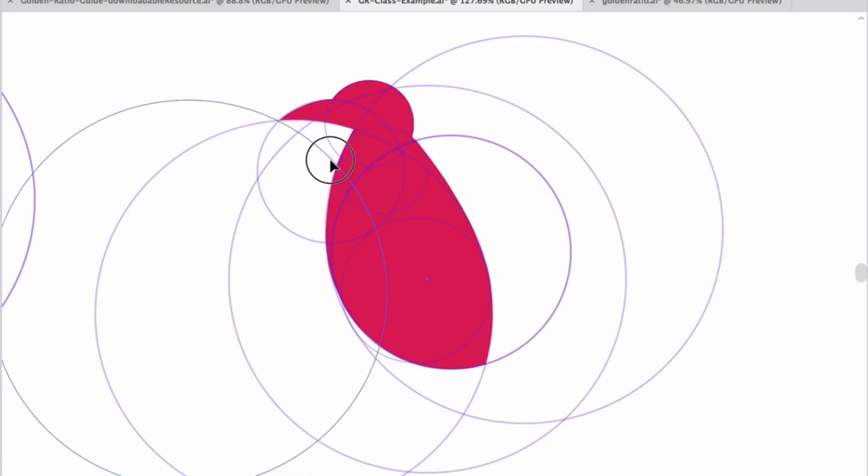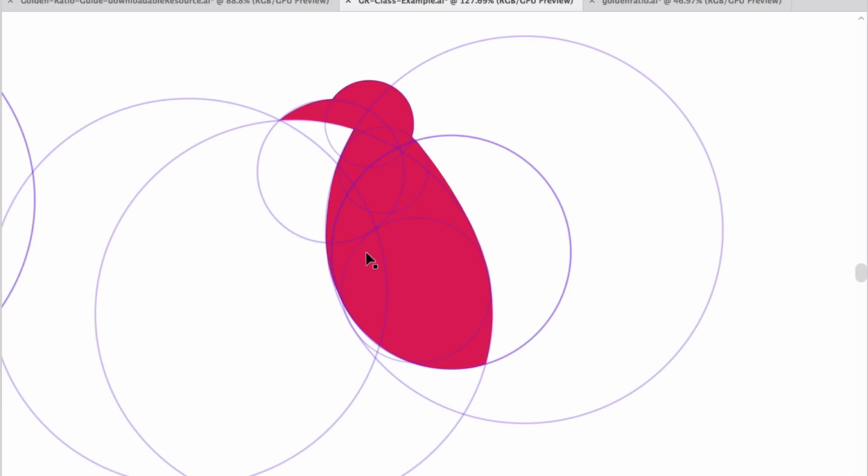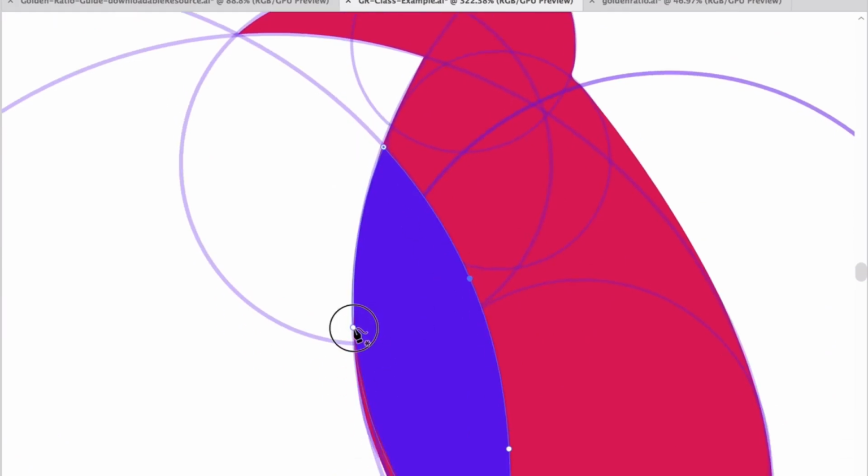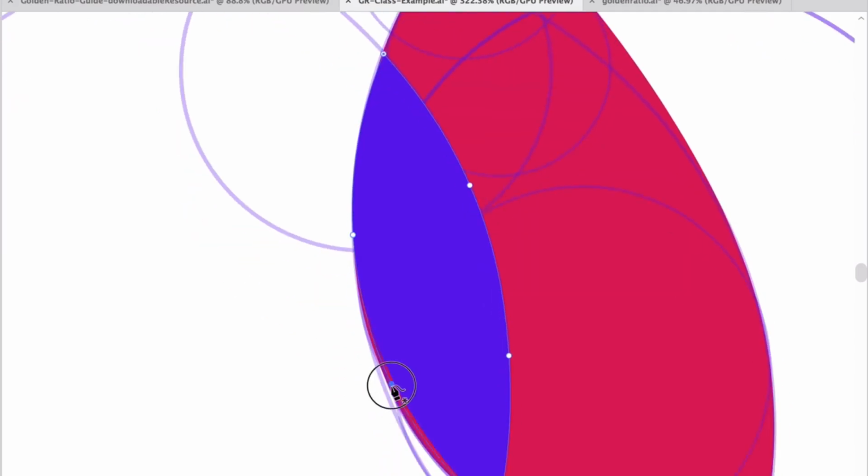And what I like to do is find another opportunity to line it up with another circle. So see how this lines up right there at the tip of the nose? So that could be a good location. And you could also use the shape builder tool to draw and subtract the shape as well. But I'm just going to draw it here real quick on top. Go ahead and make that a solid color. We can go back and fine tune where it bends using the curvature tool. Whatever tool you like to use. If you just like using the pen tool, nothing beats the curvature tool when you're trying to do curves though.